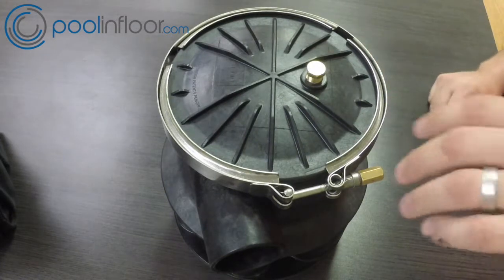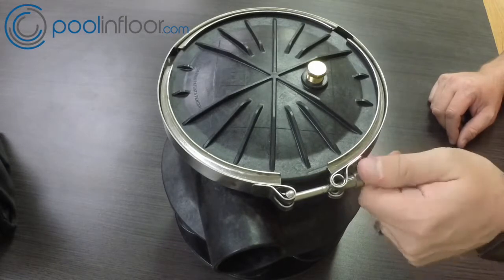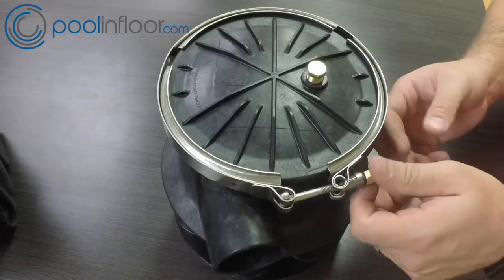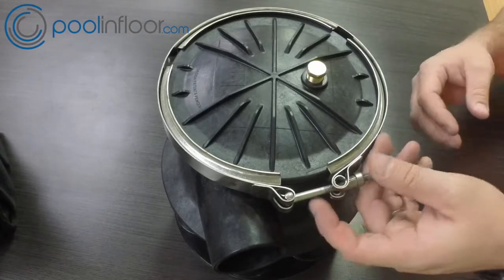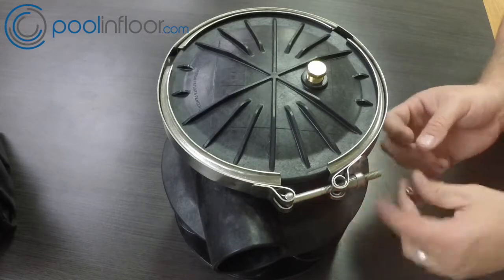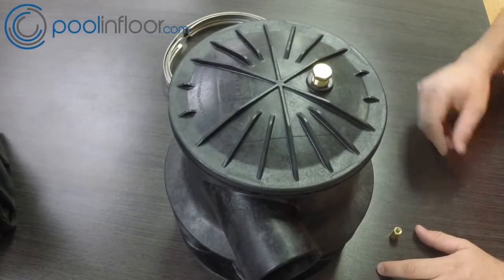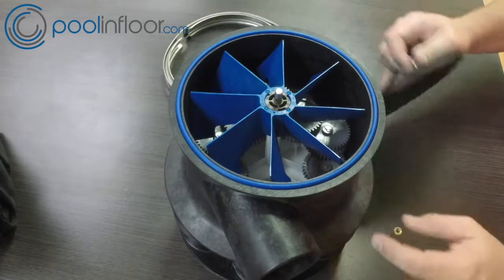Let's take this thing apart. We're going to take off the nut on the side. Once the nut is completely loose, we're going to take the band clamp off the entire valve to show you what the insides look like. This is a very simple valve — it's very nice to work on and very user friendly. Once we get that clamp off, you can see the inside of the valve.